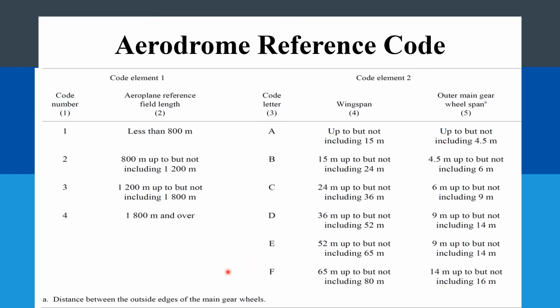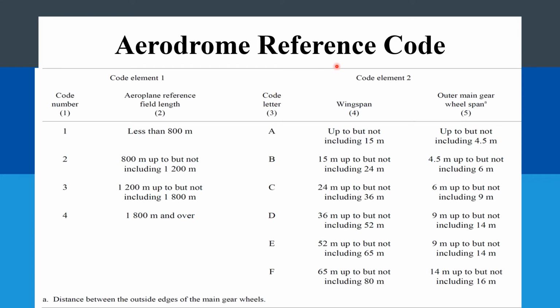You can have a code 4F, a code 4E, a code 4D, or a code 3C, code 3D, or a code 3B. Could have a code 2C, code 2B, code 1A, code 1B, but it is not possible to have a code 2BB, no, or a code 3CDEF, no. You just pick one number from this side and one letter from this side.